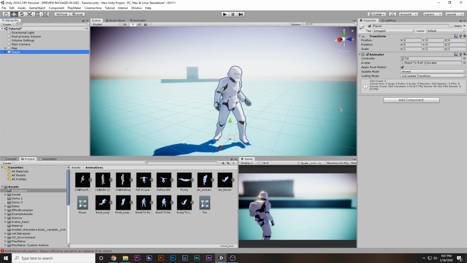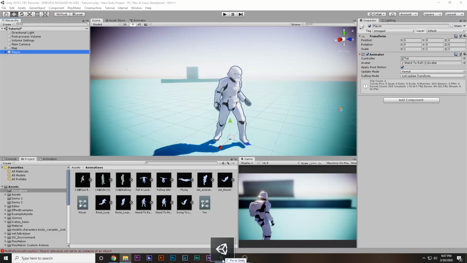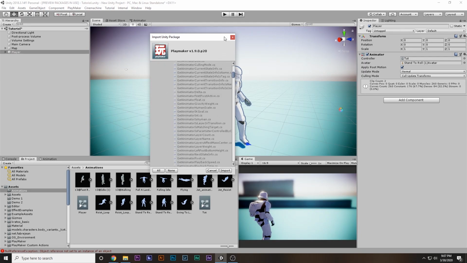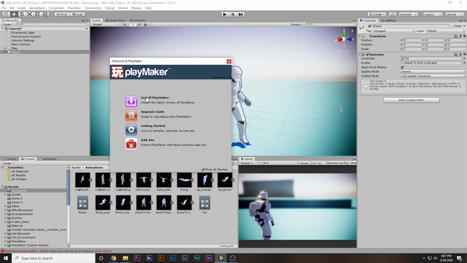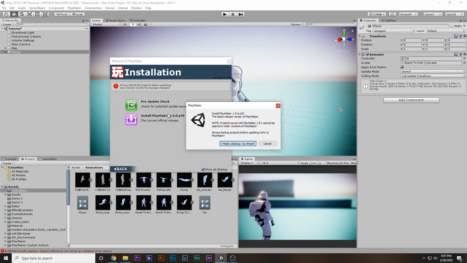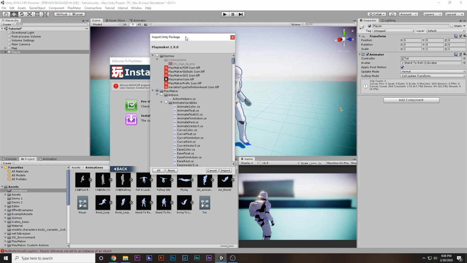Let me quickly show you guys, you will have something like this, and then you just simply drag it inside of Unity, bam, and it will automatically import Playmaker. And you have to say import. I have already done that, so it's not going to ask me. Then it will show you something like this. Then you have to go to install Playmaker and install Playmaker from here, and it will again ask you to import, somewhat like this. It will say, have you made the backup? You say yes, and it's going to decompose, and it's going to ask you for the import again.